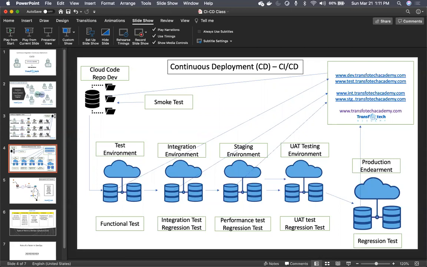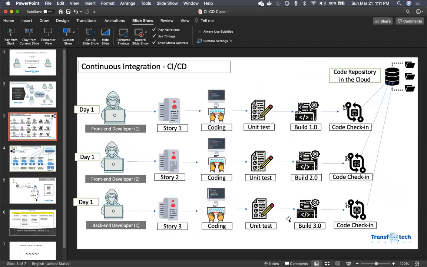What do you think developers are going to do with this defect? Or what do you think they're supposed to do? They would read your defects, understand where it is coming from, and then fix it and create a new build. Because when they're fixing it, they'll go to build 3, and build 3 is a package of code.